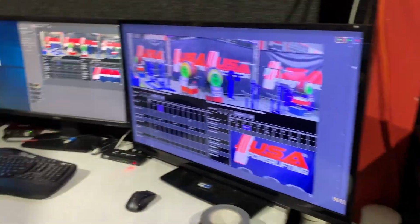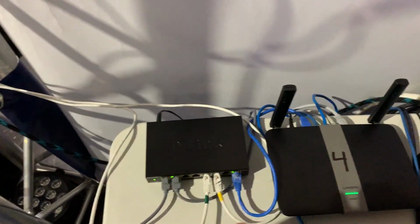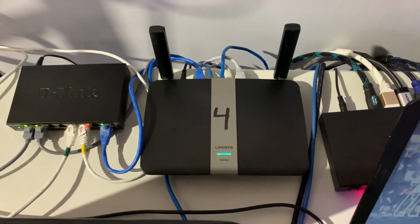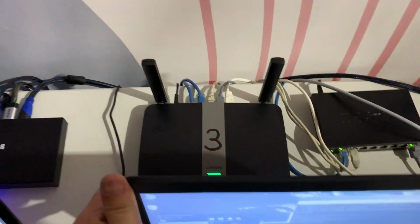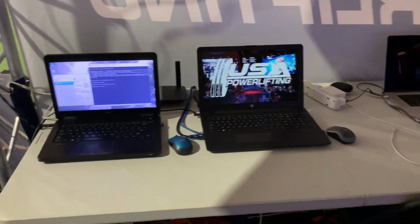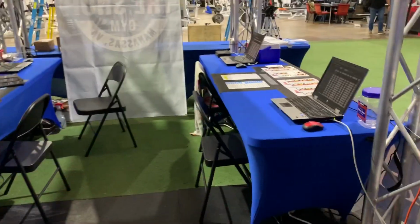And just as a side note, I run 2 hard lines that are up overhead down to a dedicated switch that is sitting right there. That switch powers the wireless router. Same thing over here, a dedicated switch to a hard line, and then the hard line to the router. And off of this router hang all of my devices. So dedicated network for platform 1, dedicated network for platform 2. And this works fantastically.